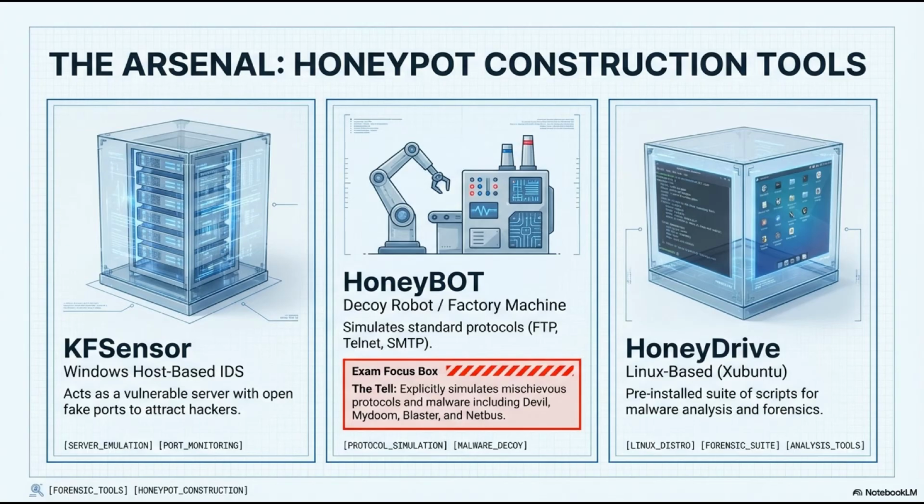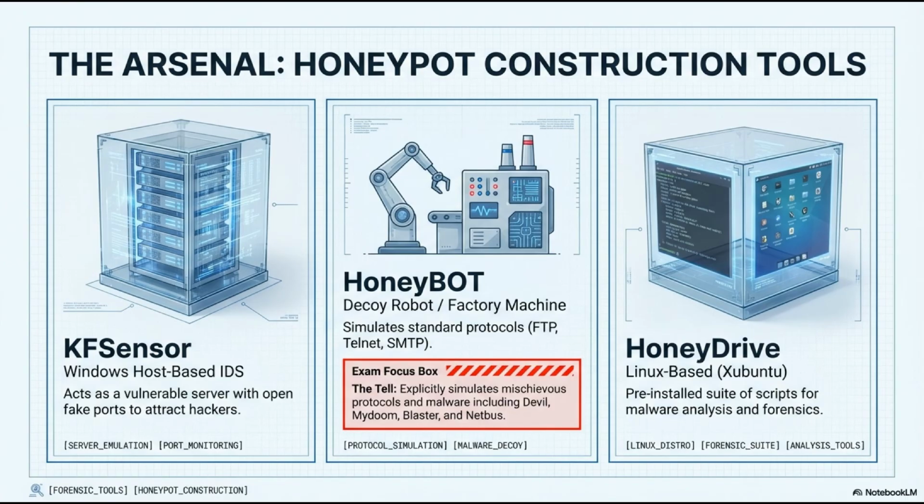There's one tool here that seems to have, I don't know, a neon sign pointing at it for the exam. HoneyBot. Yes, HoneyBot. You need to associate this name with a few very specific things. It's a medium interaction solution. Think of it as a decoy robot, maybe a factory machine. Okay. But the thing that gives it away on a quiz is what it simulates. Well, what are we looking for?